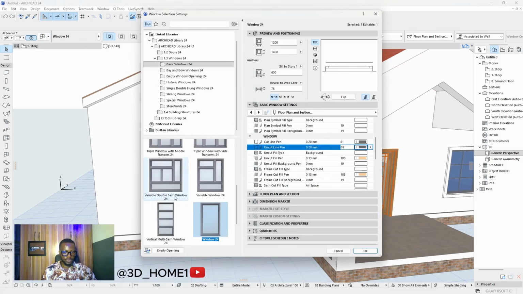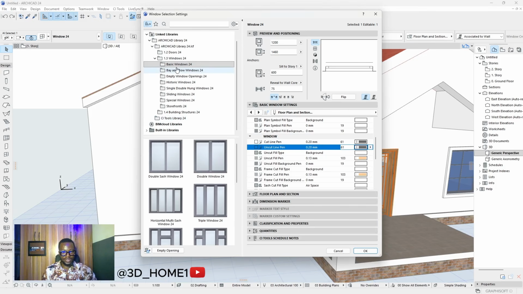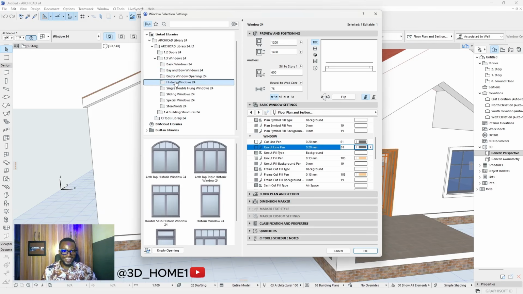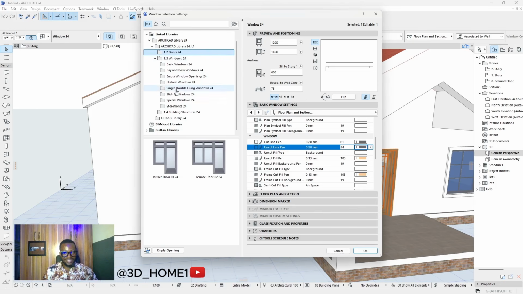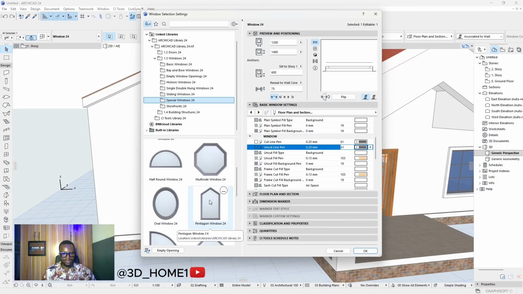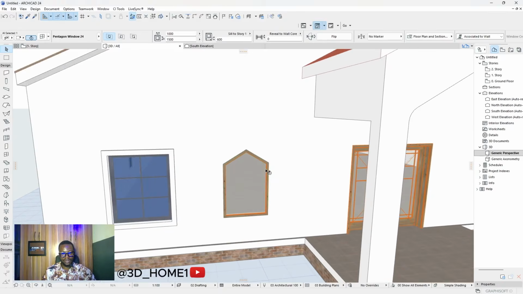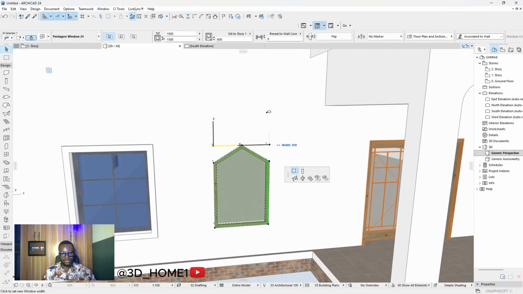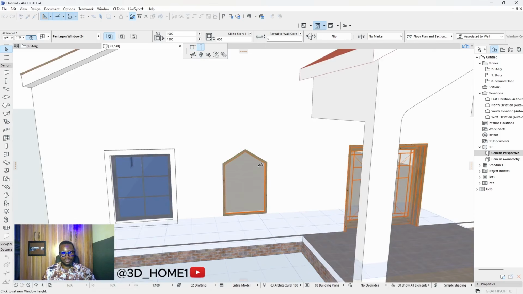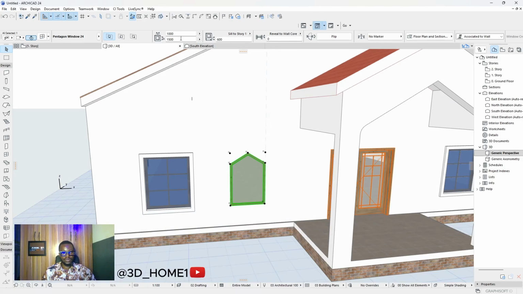Let's change this window to, I don't know why my voice is going down. Okay, let's see, special windows. Yep. Can we use this? I'll say okay. And maybe stretch this up a little. Nope, everything has to go up at 1.52 meters.